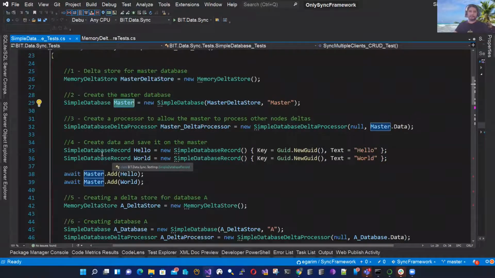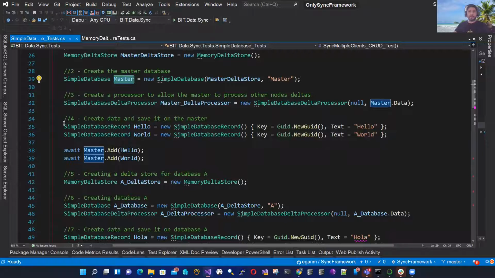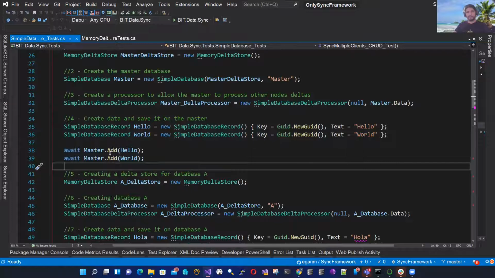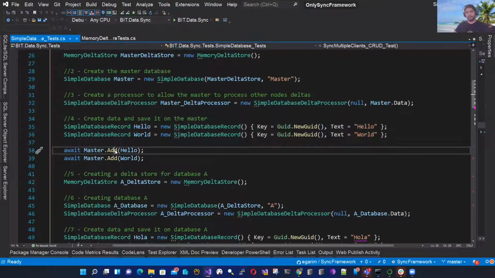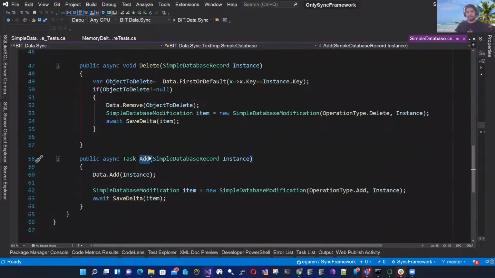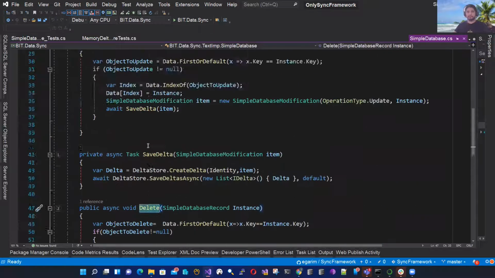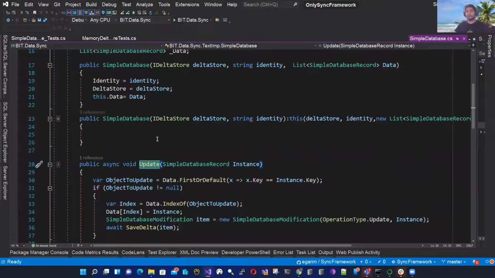After that, I create 2 records for the master and I add them. If we check this code, when you do add, you will see that inside I'm saving a delta every time I do an operation like add, delete, or update.